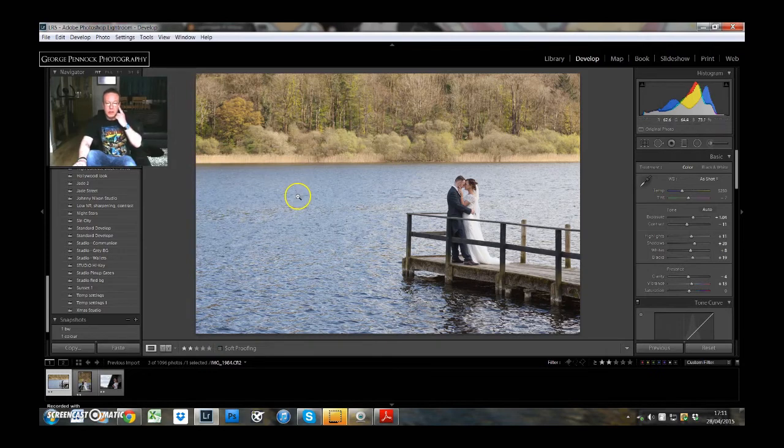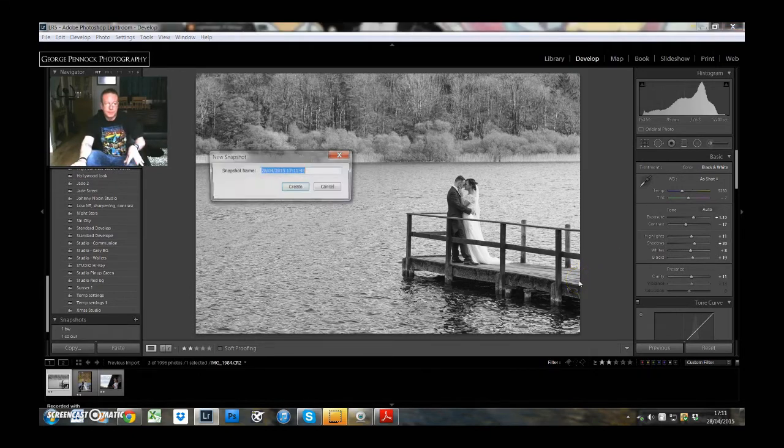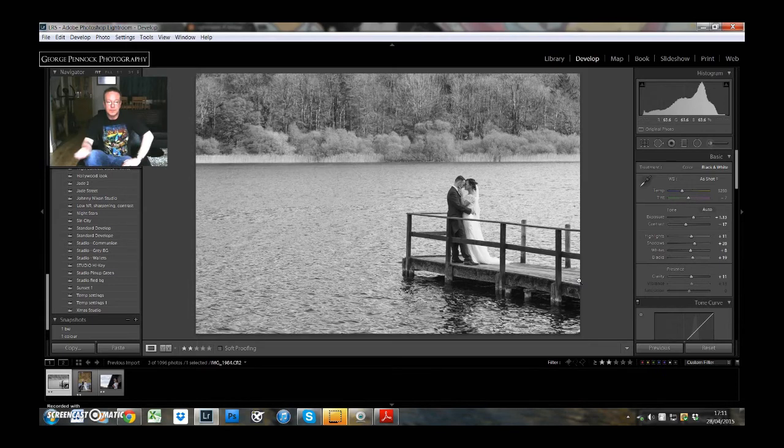Create. So, okay, we're going to turn this quickly into black and white, real quick, and we're going to add some clarity to this because I like my clarity with my black and whites. I'm going to bring up the exposure slightly, bring down the contrast just to soften it a little bit. It's always nice to balance out the contrast with the clarity, and I'm happy with that. That's good. So Control N and 2 BW. Create. Okay, moving quickly on to the next one.